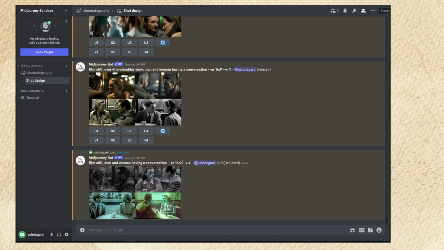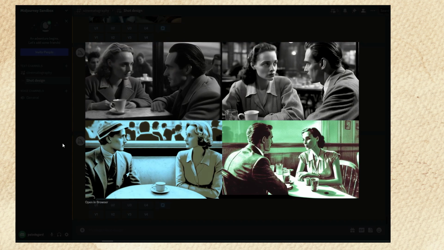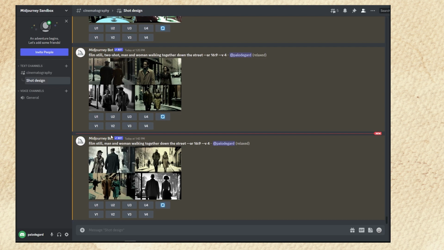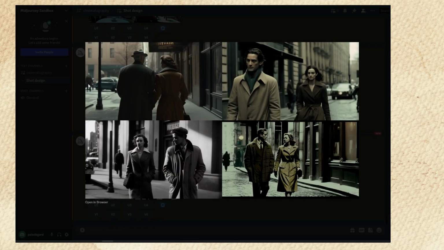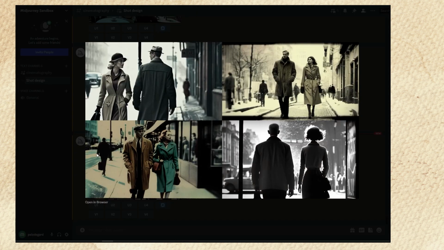Let's try to simplify the prompt further before we move on. This time, we just prompt for a man and a woman having a conversation. From the results, we can see that the style falls apart. So cinematic terms like over-the-shoulder shot actually help us maintain a cinematic style. Our experiments show that the term two-shot isn't helpful. Instead, we can just describe how two characters are positioned in the shot and what their action is.